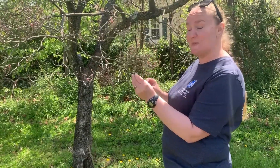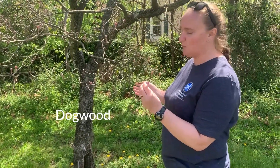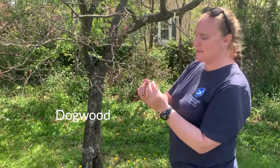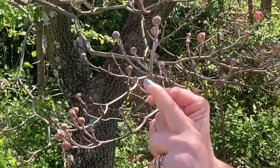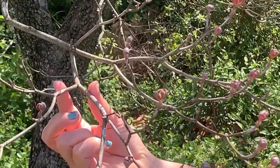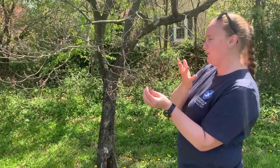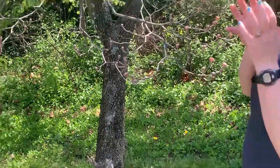I wanted to talk about a specific species of tree. This is a young dogwood tree — Cornus florida is the scientific name. If you look at where the branches are coming off, this is opposite, meaning two branches come out directly opposite each other. They always come out in this exact Y pattern. Also, those round balls will become those white dogwood flowers that we recognize. The bark of this tree is fairly distinctive — it looks a lot like alligator skin.